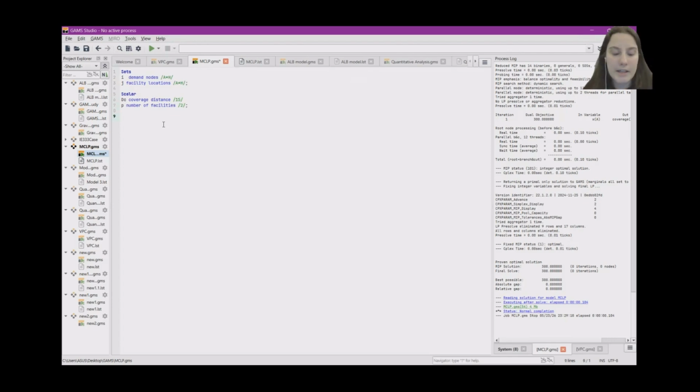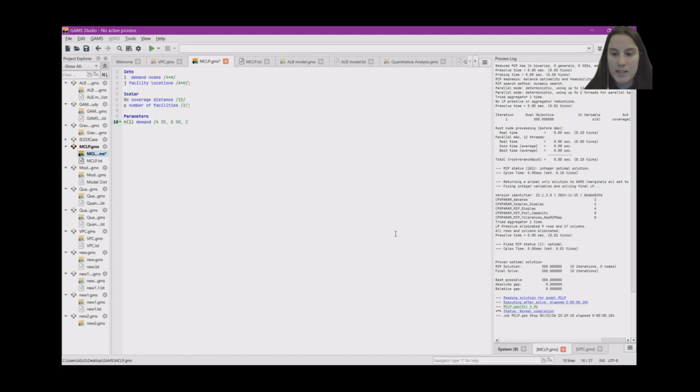After the scalars, we are going to write our parameters. Our parameters here are the demands for each node. So, demand. The demand for node A was 35. Demand for node B was 50.